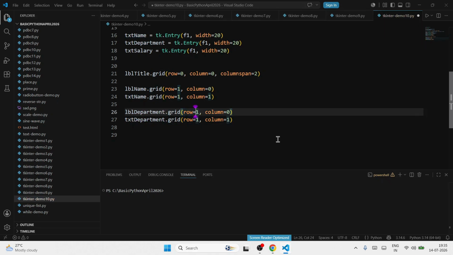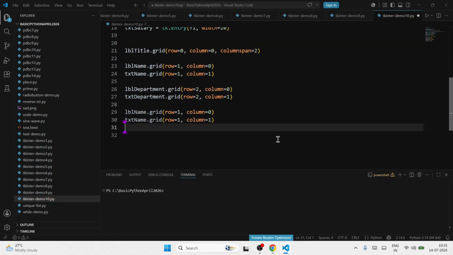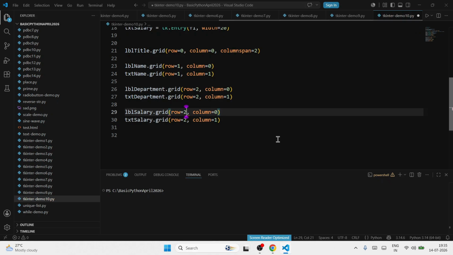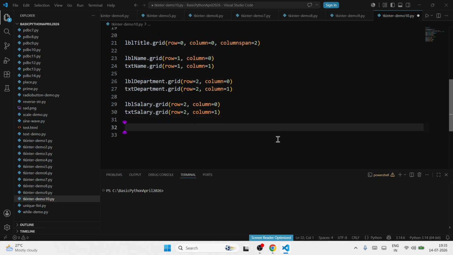They will be in row 2. And last, LBL department is done. Last is salary. That I'll add in row 2, column 0.